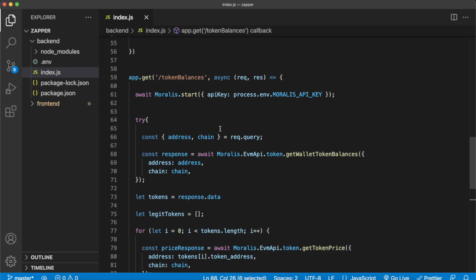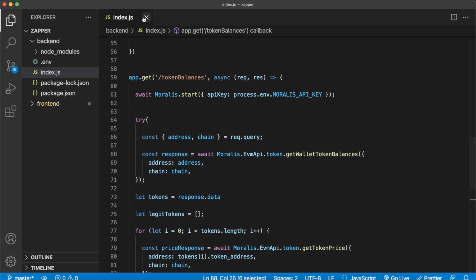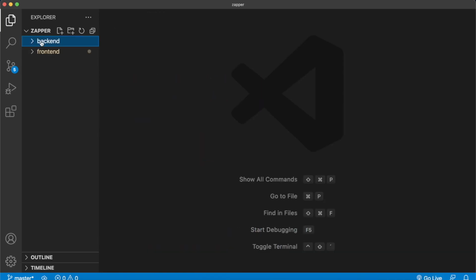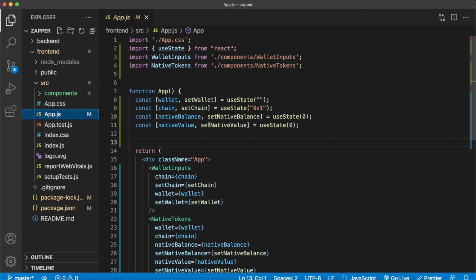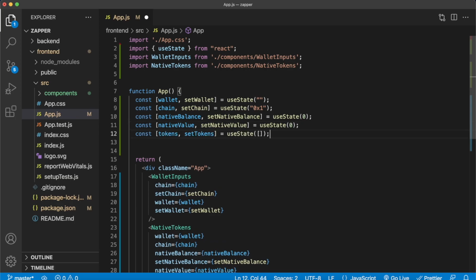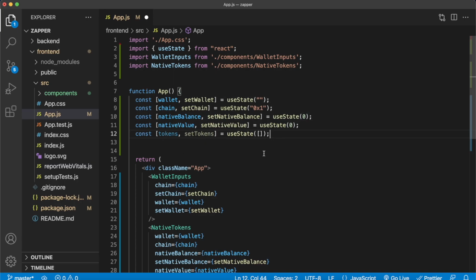So that is the endpoint for getting token balances for a user for a specified wallet and chain. So now what's left to do is go ahead and add these ERC20 tokens to our React client. Let's do that next. Opening up Visual Studio Code, closing out our backend index.js, and opening up the front end and going into the source folder app.js. Let's start working in here. All right, so for our whole app, let's initialize a state variable called tokens, which is an empty array at the start, and a set tokens hook, which we can use to set this tokens array to whatever we get as a response from our backend.